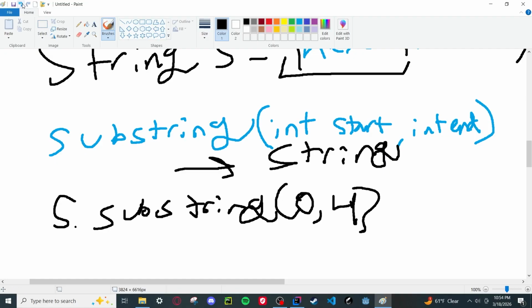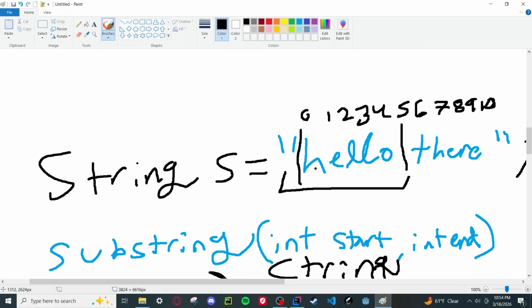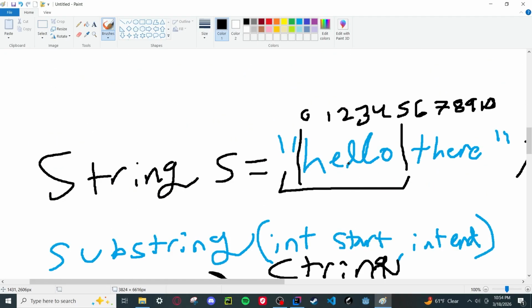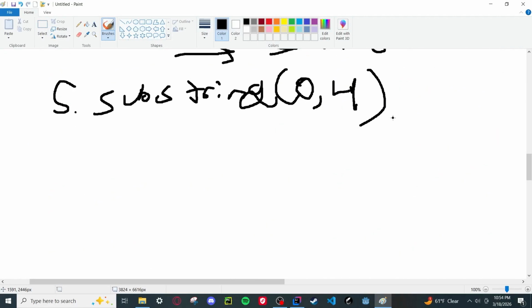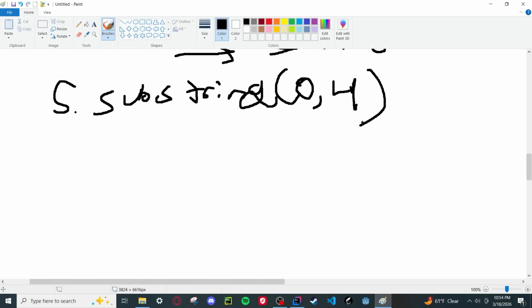Because, I can't draw for the life of me, you literally just said hello is contained in 0, 1, 2, 3, 4. Those are the indexes. If we're getting the string starting at index 0 and going to index 4, that should be hello, right? Well, actually, it wouldn't be hello, it would be hell, because in Java, this last index, your end index, is always excluded.